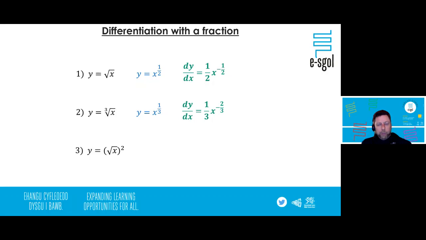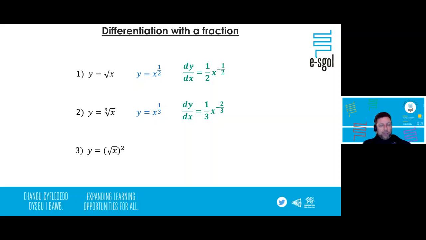A lot of people write 1/3 in the front and then think it's x to the minus 1/3 because the half goes to minus half. It's not. If you've got a third, take away a whole one and that gives you minus 2/3. On additional maths, you have so much time on each of these exams. I would advise you to use your calculator if you're not sure, by doing 1/3 take away 1.